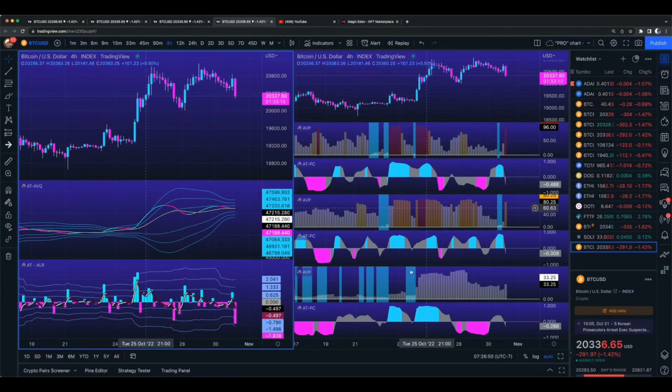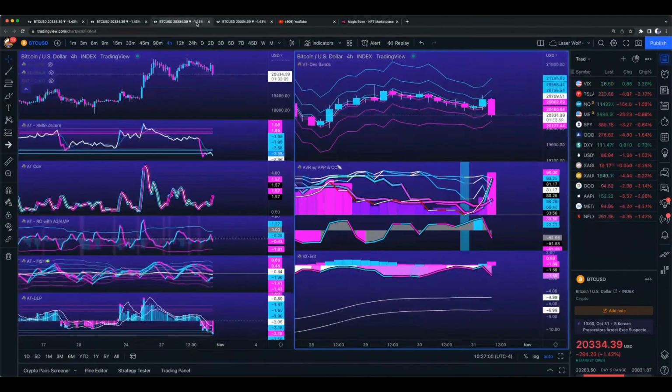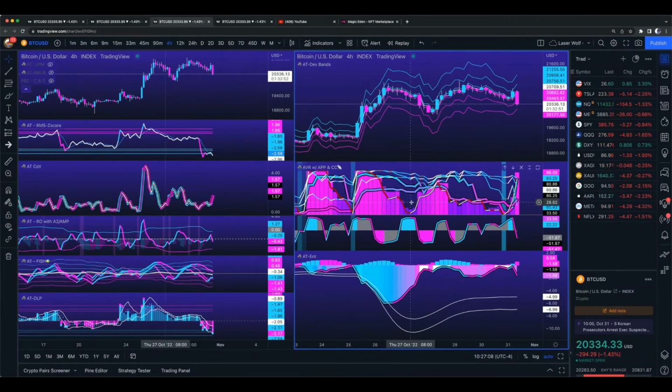And until we got the AVR built, this was my chart. I used 3 different lengths of AVPs. So if everybody's saying, "Oh, you're not using that," it's like, yeah, I am. It's just one indicator. All 3 of those is just this one indicator, which makes it easier to learn when you see them separate.